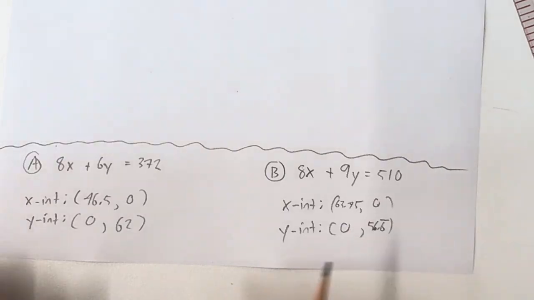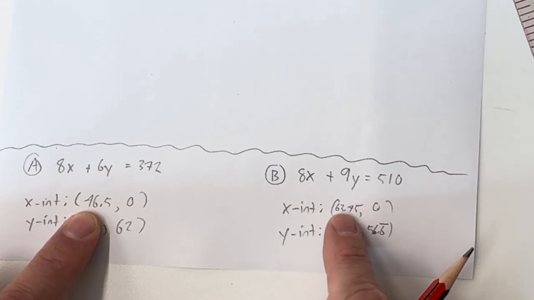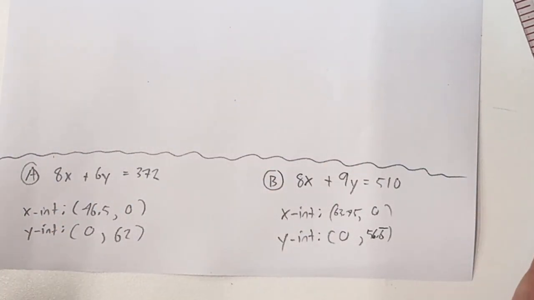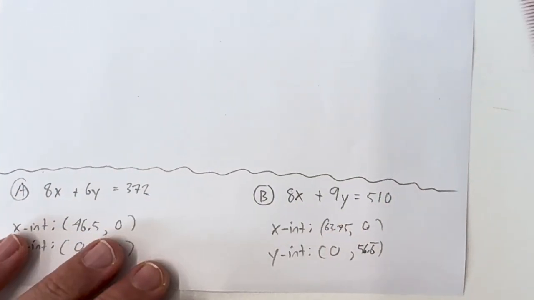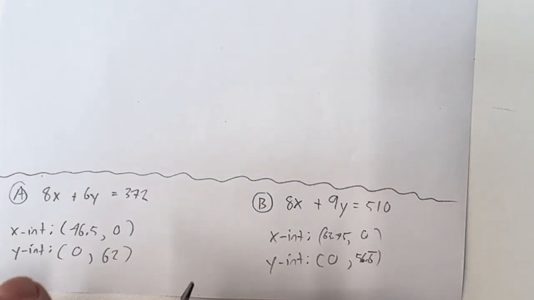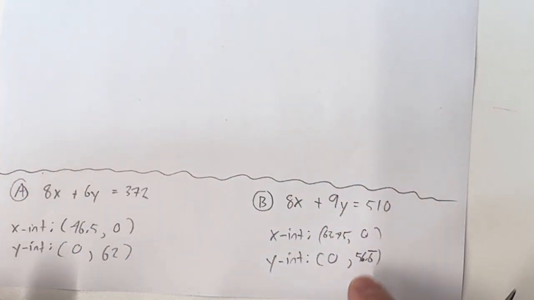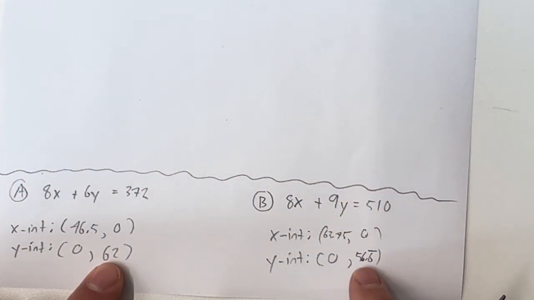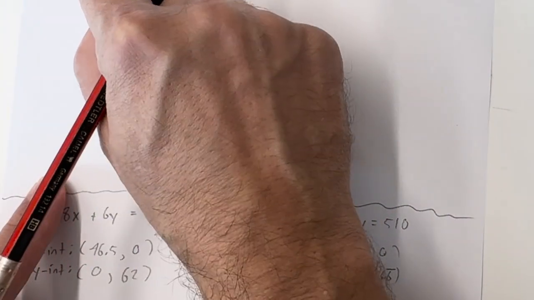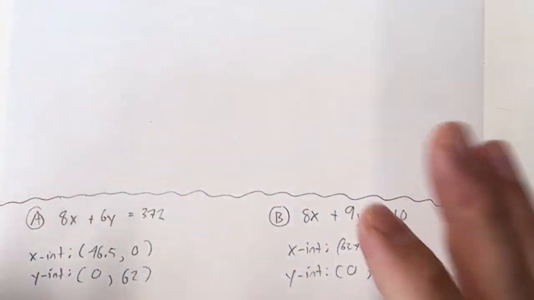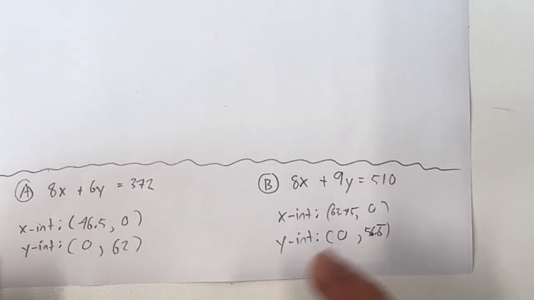Okay, so again, this is really just to help me make my sketch and see how far my x should go and how high my y should go. So my x, this one goes to 46, this one goes to 63. So I'm gonna make my x go to 65. That's my idea here. So now, let me just reiterate that. I'm gonna make my x go up to 65 and my y, so this one goes to 62. So I'm gonna make my x 65 and I'm gonna make my y 65. All right, this next part's gonna go really fast, because I don't need you guys to watch me draw in real time. But anyway, get ready.